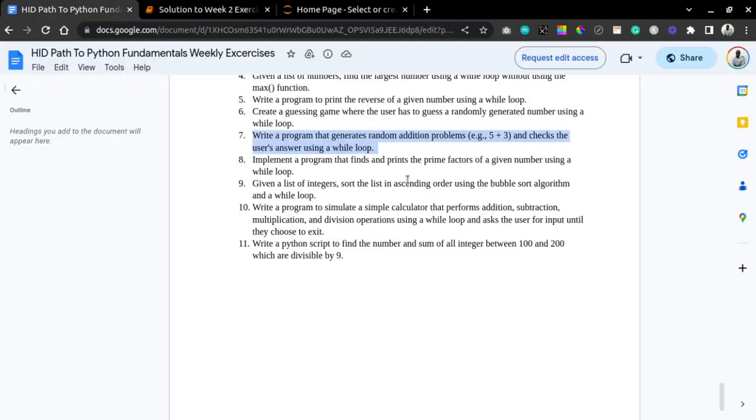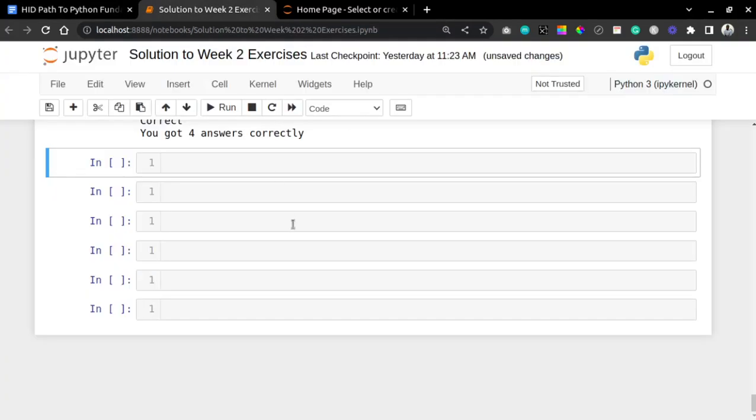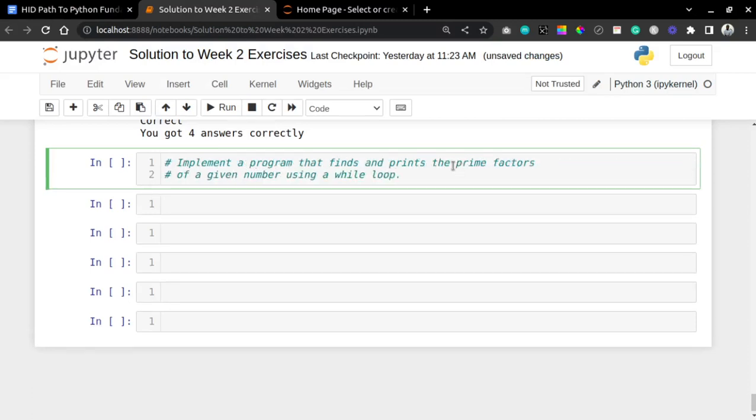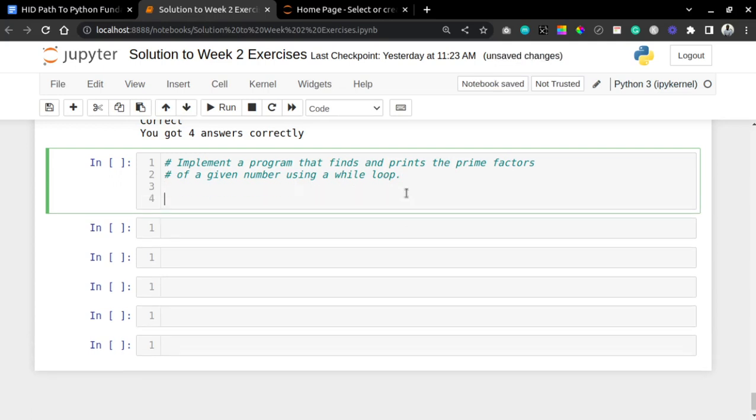Implement the program that finds and prints the prime factors of a given number using a while loop. So I'll use a function to find the prime factors.